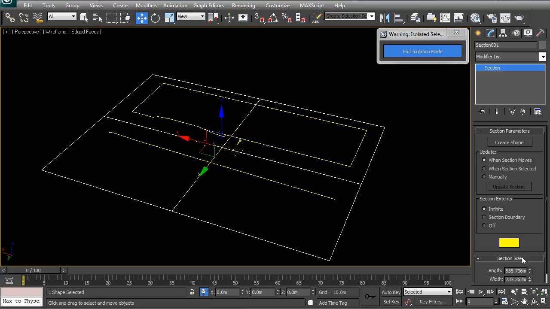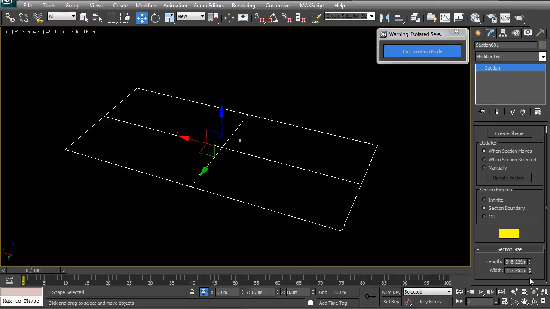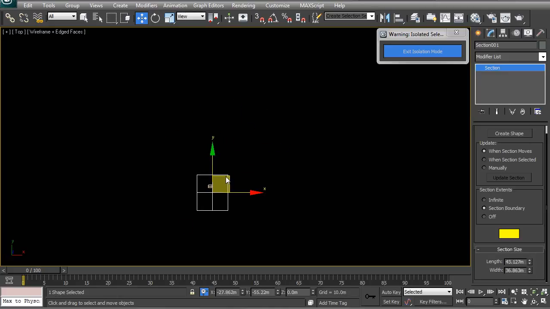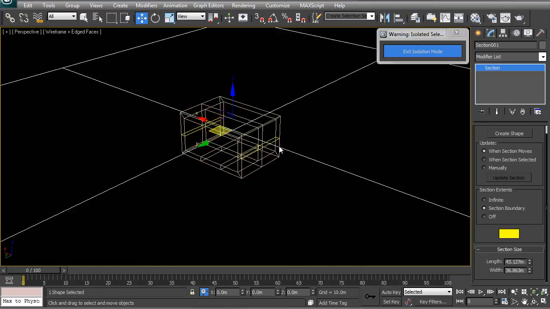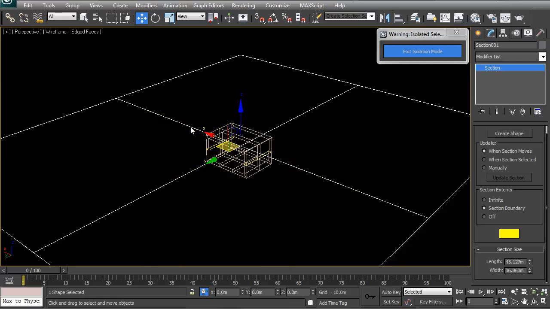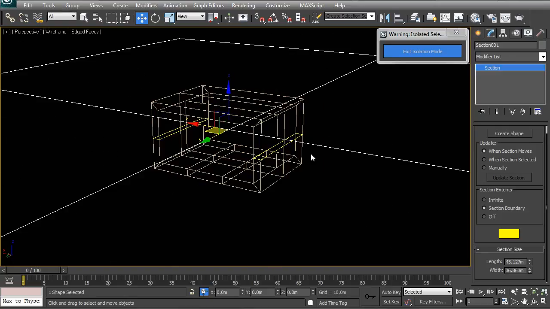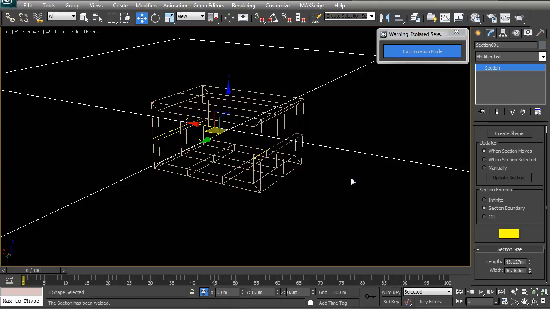I'm going to change the extents and make it smaller, and move it to where that building is. Therefore, I'm only going to be making a section of this particular building. You could have also just refreshed and left it on infinite. It would have pretty much done the same thing, but I'm just doing it the longer and more proper way. Same thing here, you can extract that shape and we can call this entrance pavilion, and we can click on OK.